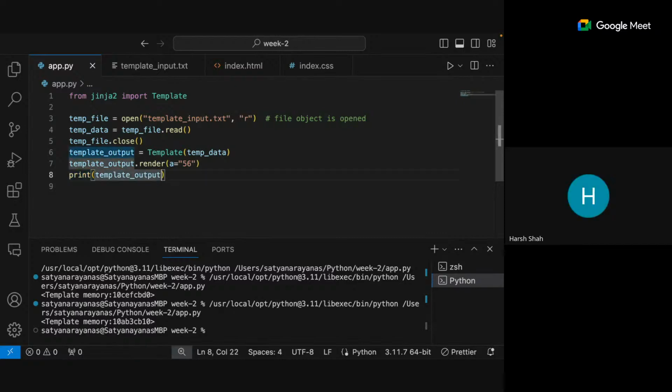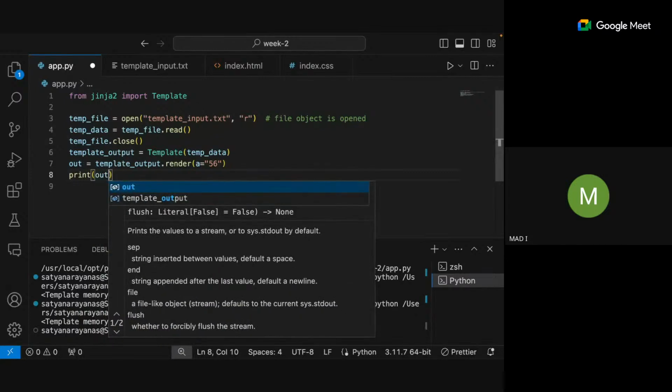Sir, you print template output dot render. Yes, template output dot render. You need to print that, not this, sir. This out object is printing an object. We have to print that rendered output. Rendered output, I can store it into out variable and then print the out variable. It's not an issue. Otherwise, directly I can do that.